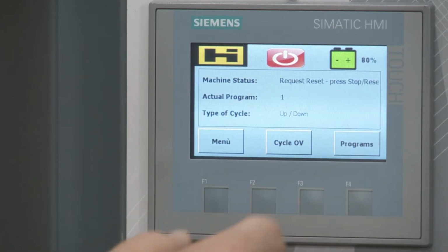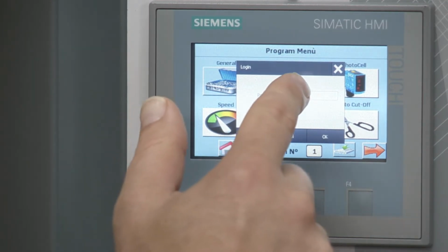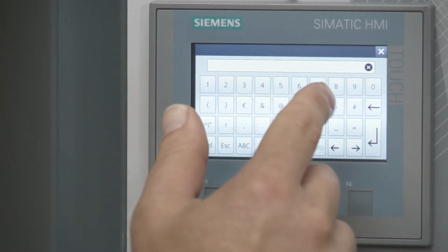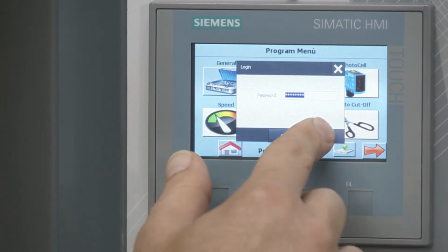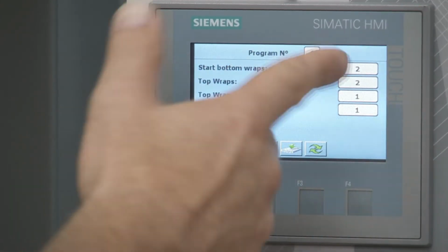So if I go into programs, I'm going to go to general first. Now when I do this, because I just turned it on, it's going to ask for a password. It's only going to do that when you just turn it on. So I'm going to click that, go to number, hit the password 919, hit enter, then hit OK. Now if I go to general, it's not going to ask for that password.